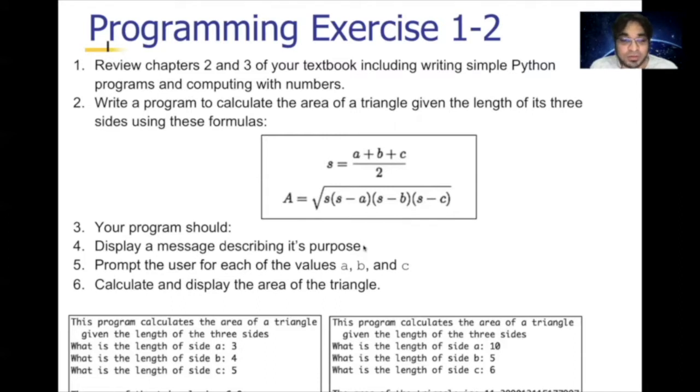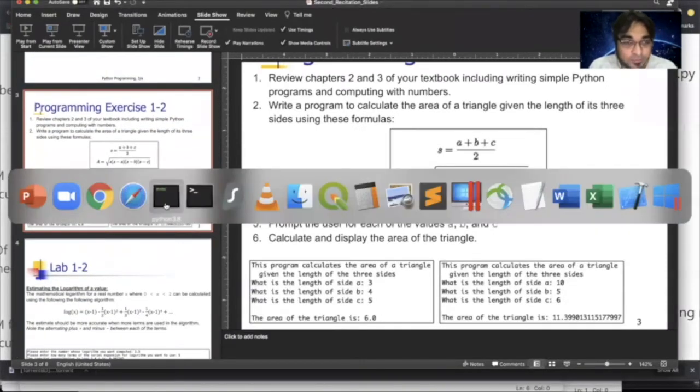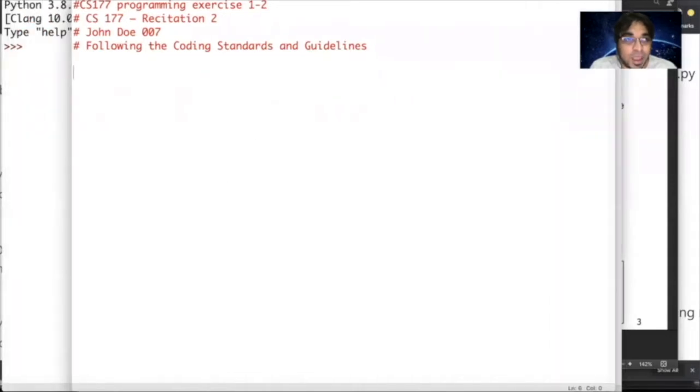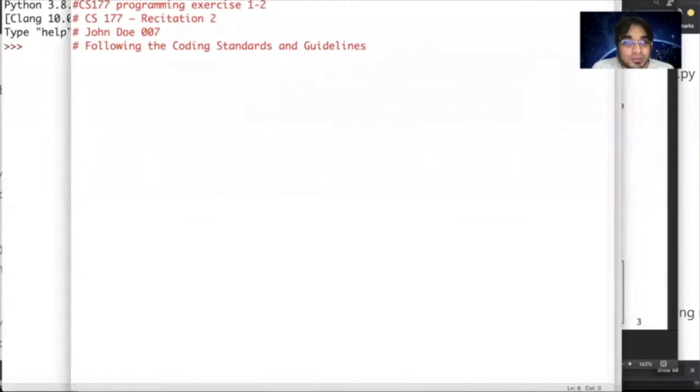just like always, and which is always the best practice, we will first write the pseudocode, and after we write the pseudocode, everything will become clearer, and from there we will translate everything to Python. So without further ado, let's go ahead into IDLE and start coding. Okay, so I have an empty Python file opened up here.